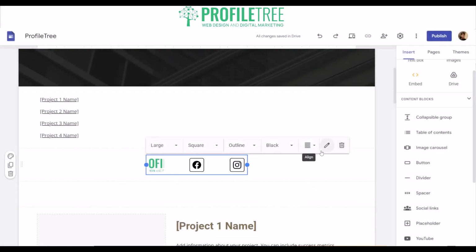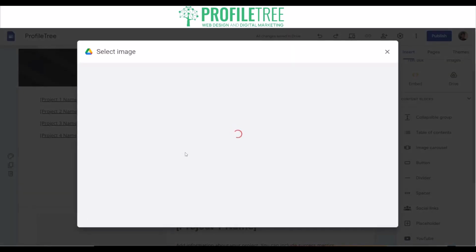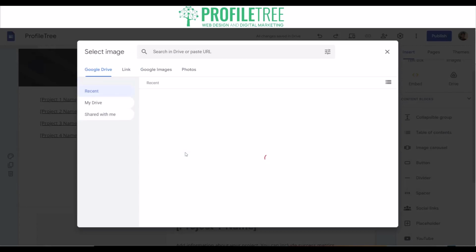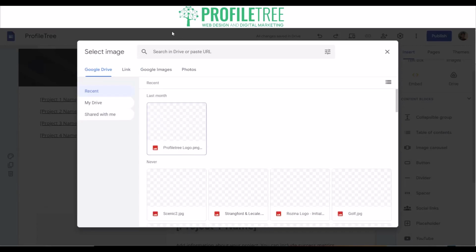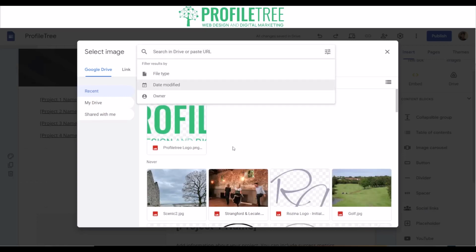You also have the option as well to change the image design. So you can select for an image. A couple of there, as you can see. Now if I wanted to, let's see if there's any for Facebook.